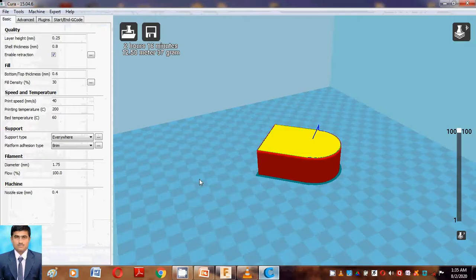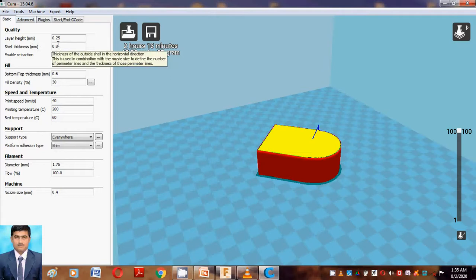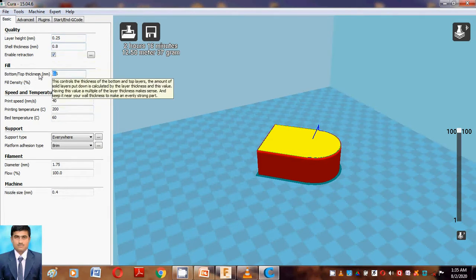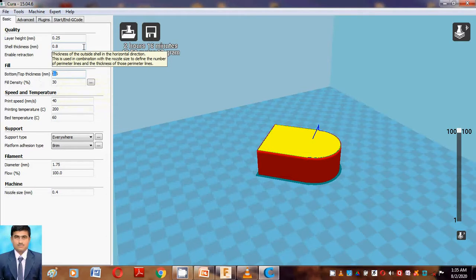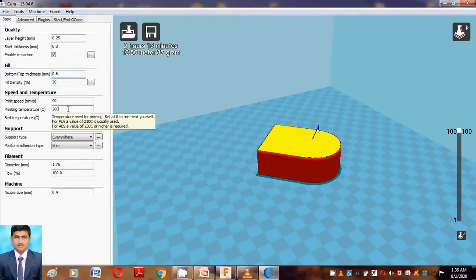Now we know this slicing software has different features. Layer height may be 0.25, then shell thickness 0.8, then bottom or top thickness 0.6, which we have adjusted over here. Next, I can mention directly the bed temperature. Bed temperature is always 60, so that the component material does not stick directly.